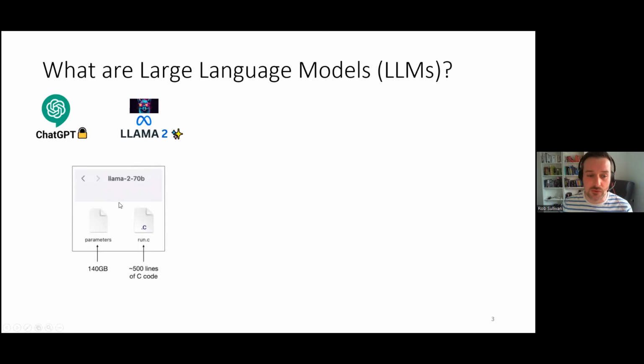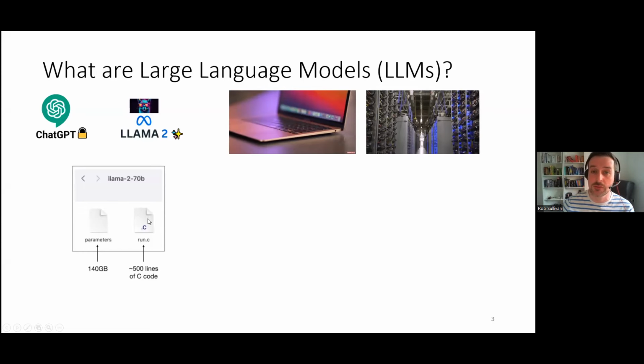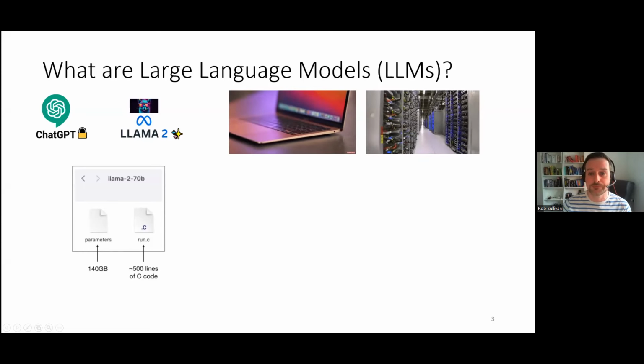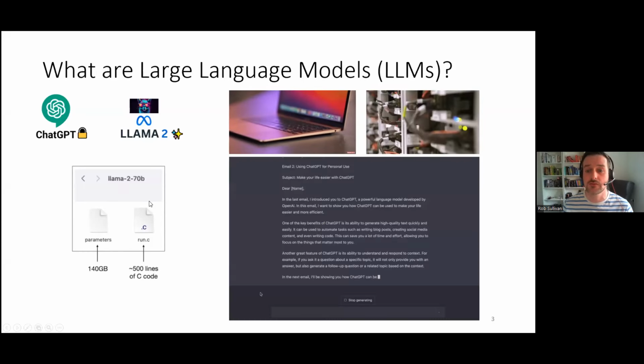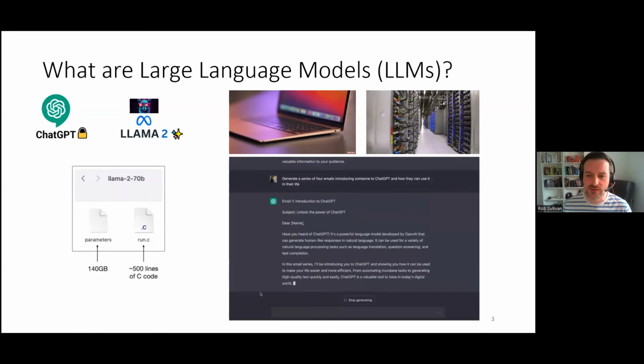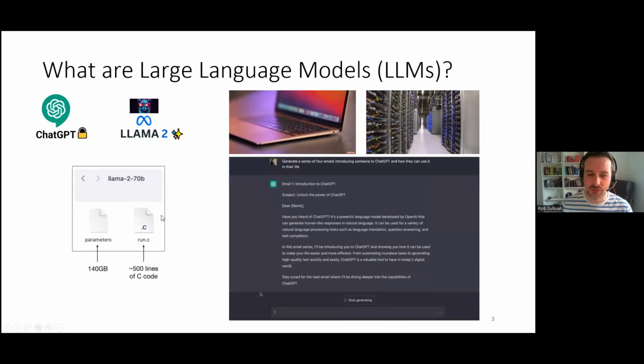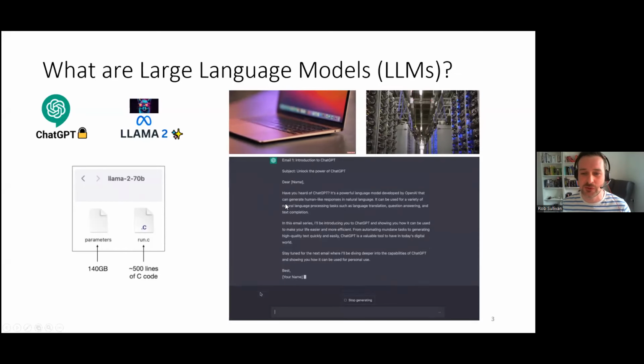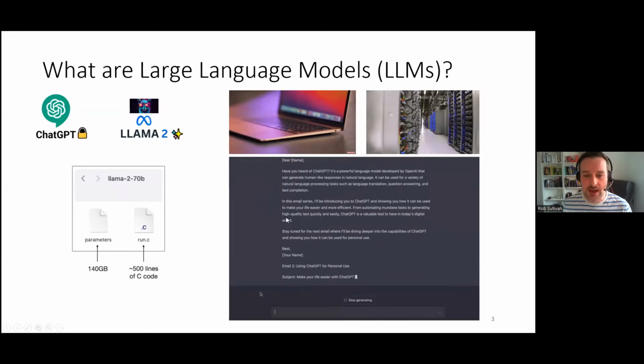16-bit floating numbers. So it works out to be about 2 bytes per parameter. So it's 140 gigabytes of a file size. And the other file is the run code. And in C, it's roughly about 500 lines of code. With these two files on our desktop, or if we uploaded it to a server for our blog, we could implement a conversational AI like we get with ChatGPT, which is fascinating to think of, which with very little work, I suppose, we get such a powerful tool.